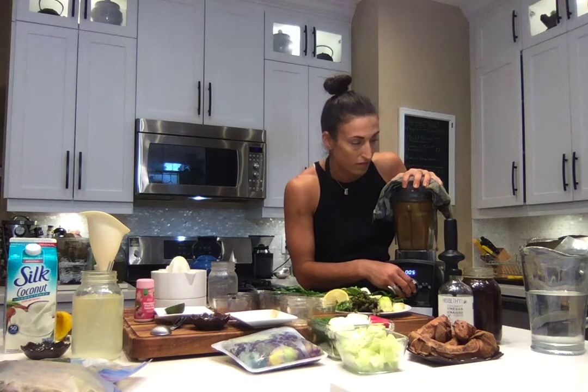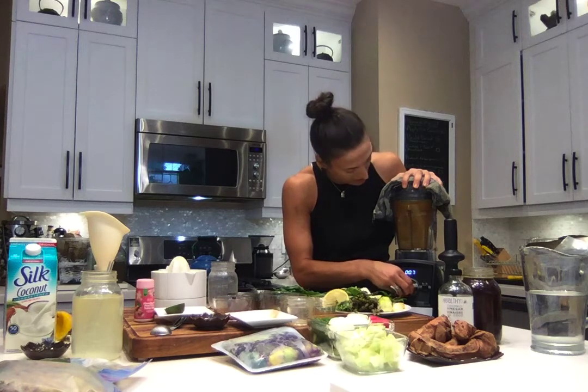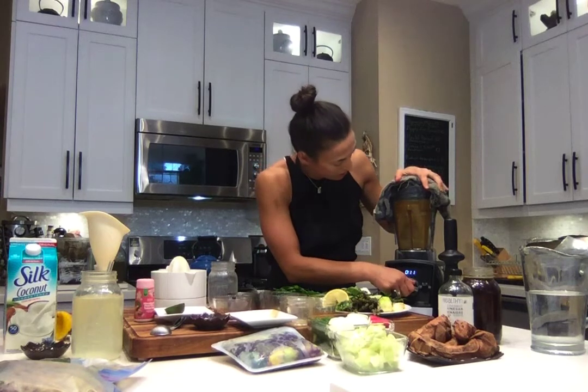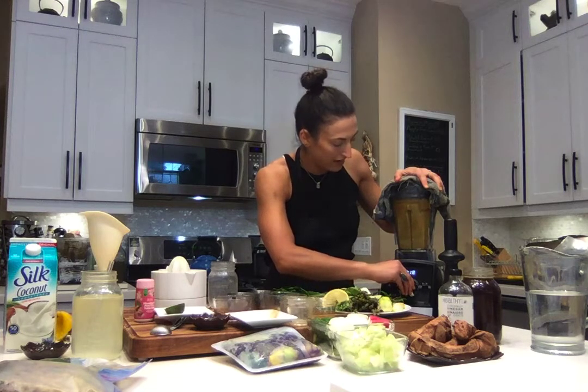Get all the big pieces chunked together or apart. Once you can see that it's breaking apart better, start to add some speed. Because it's not too hot, it will blend a little nicer.